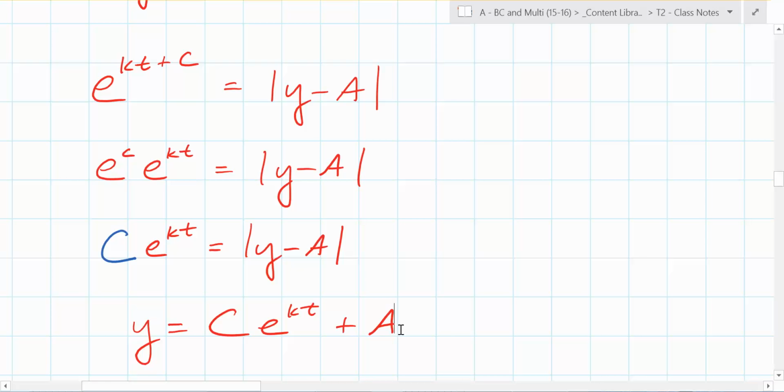This right here, the only reason I wanted to do this one is if you ever see a separation of variable differential equation on your BC exam, which is not guaranteed, but it's highly likely, you should be like, yes. Because do you know how many points this work is worth on the test? No, it's not the entire free response. This would be part of a free response, right? Free response questions are worth 9 points each. How many points do you think just this work is worth usually? It's like 5 freaking points.